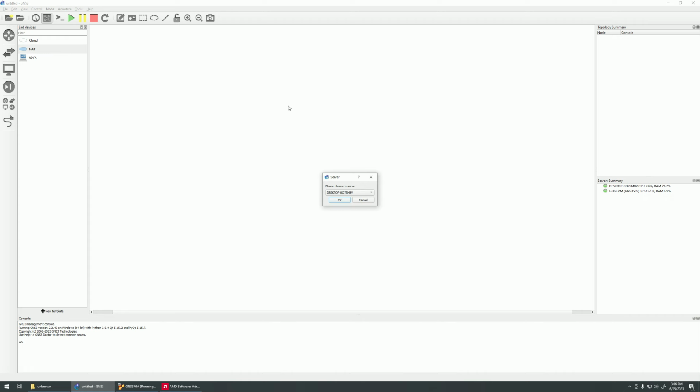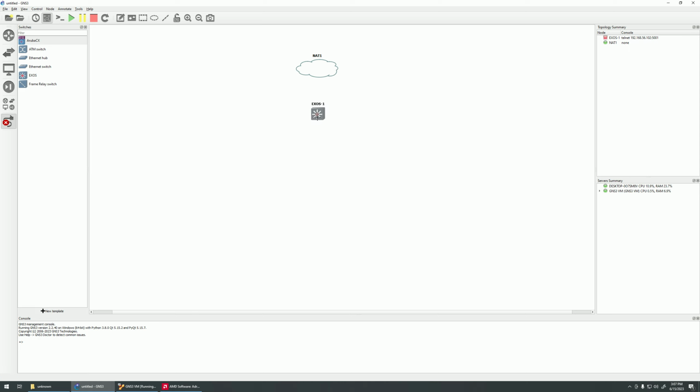So we're going to pull that over, and if you haven't seen any of my other videos where we talk about GNS3 VM in VMware, go back and look at how we set that up. But we're going to be selecting that, hitting OK. And we're going to be going back to our switches. We're going to use an Extreme switch. I can do this with an Aruba switch as well. I might do that in a different video.